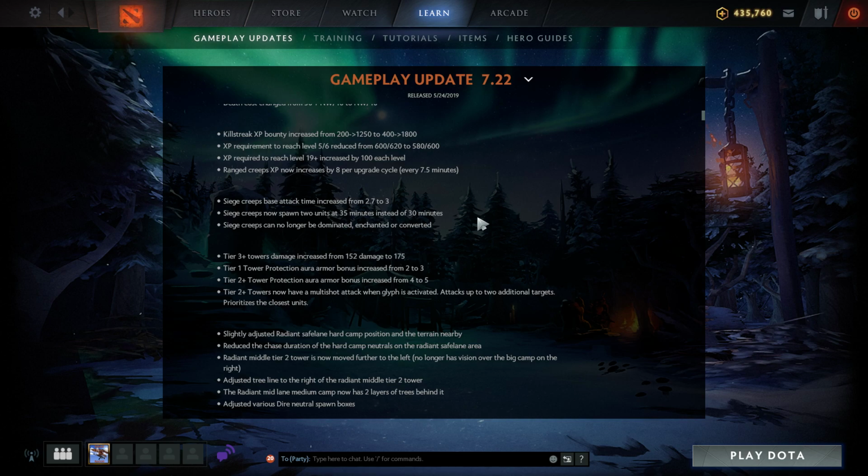He's reading over the patch notes. Siege creeps base attack time increased from 2.7 to 3. I believe lower base attack time is better, so this is a nerf to siege creeps. Siege creeps now spawn 2 units at 35 minutes instead of 30, so double sieges are now later. Siege creeps can no longer be dominated, enchanted, or converted, so that's actually a big nerf. Rip Enchantress push. Big nerf to Chen, Enchantress, Lycan, any helm builders, maybe even Enigma. What about the Enchantress push build? She was nerfed. Yeah.